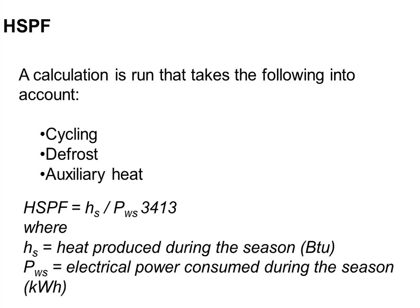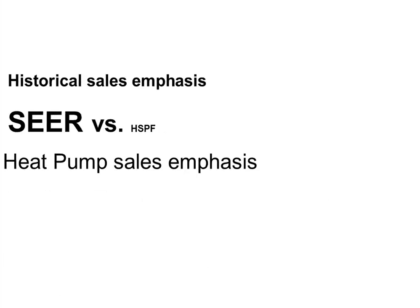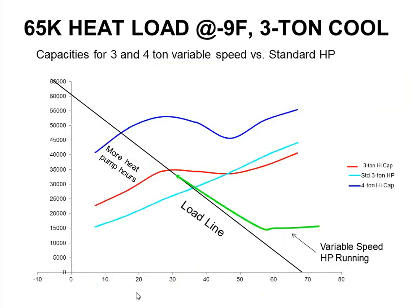The auxiliary heat is a benefit to the HSPF calculation because we're able to provide more capacity than a standard heat pump would have been. Right. So if I went back to this chart here, and forget about the oversizing comment for a minute, the upsizing comment, because that's not going to really affect the HSPF calculation. But the red line for the variable speed versus the blue line for the fixed speed, I have more hours here that my heat pump can do a little bit more of the work, right? It's not a huge amount. It's this amount right here, right?